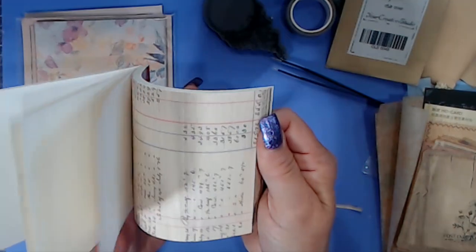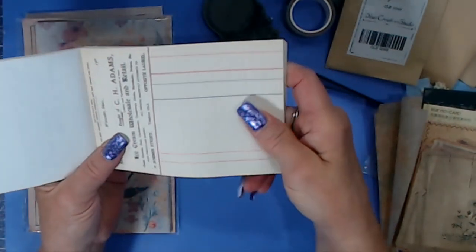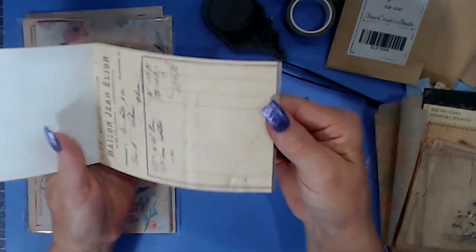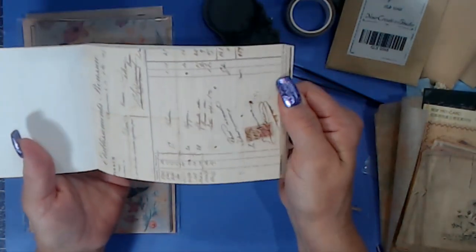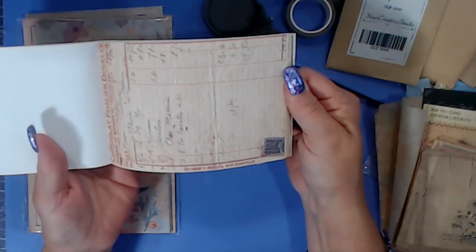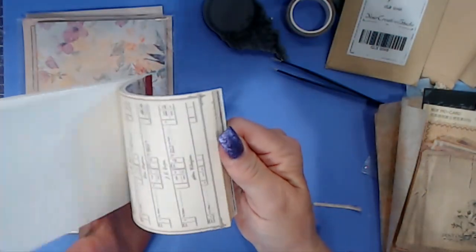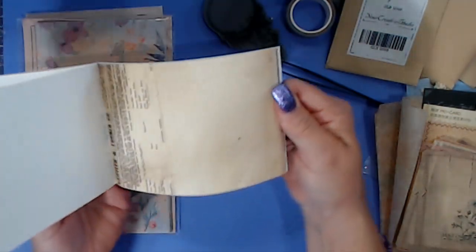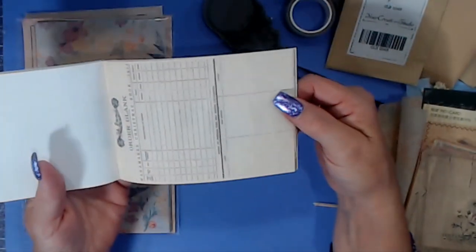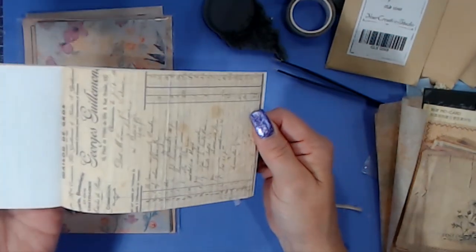So I kind of just flip through them. These are, and they feel so cool. And then these are blank, so you could write on there. Wow, these are really cool. I really like these. On that one, blank. Those. Ooh, look at those. That one. That one's cool. That one, ice cream, order blank, the city drugstore. Oh, that one's really pretty.